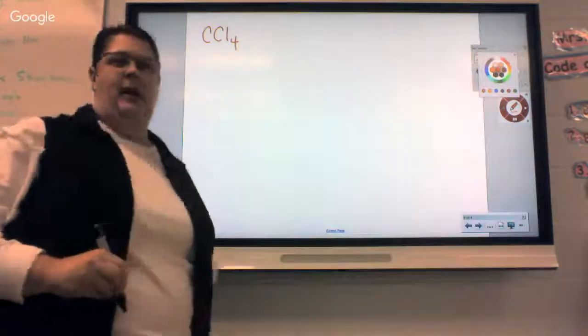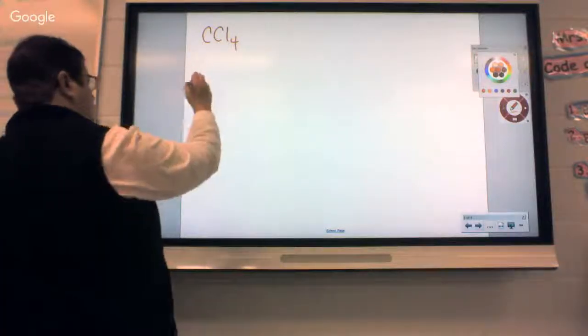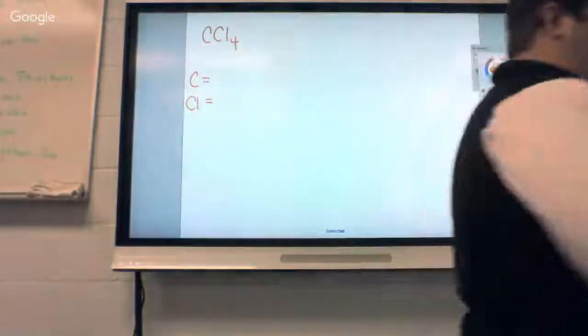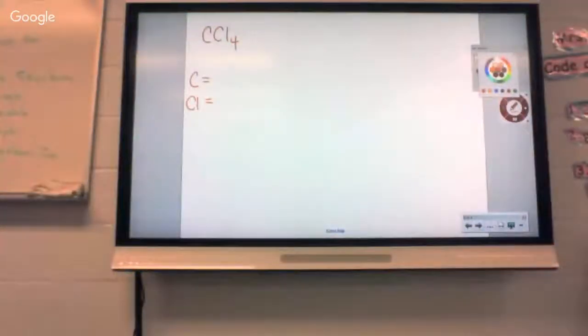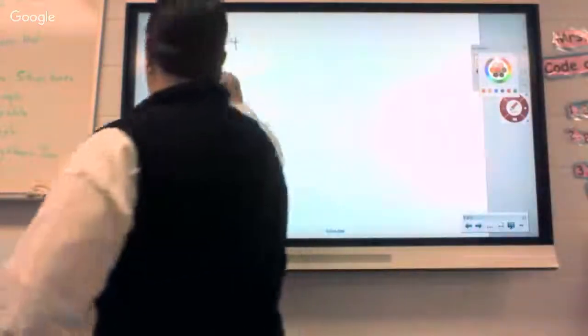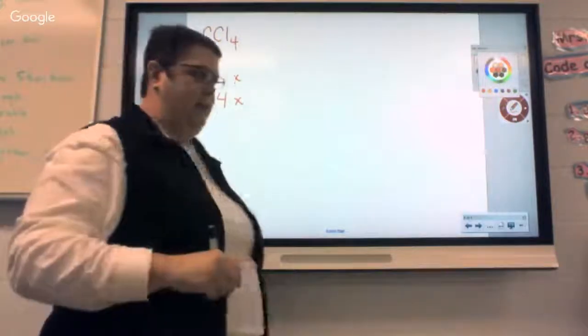Okay, CCl4. Now, the first thing we have to do is add up the valence electrons. So, C and Cl are added up a lot like we added up a math. Sometimes when we get to benchmark, it causes issues for people because they forgot how to add up a math. We've been doing those electron things for so long. It works the same way. How many chlorines and how many carbons do we have? Carbon we have how many? How many chlorines do we have? We have 4.